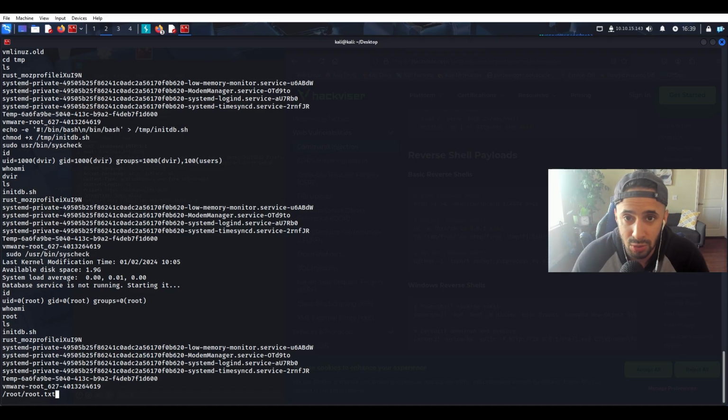All right, guys, so there you have it. I'm going to leave that text right there for you guys, so you can go ahead and figure it out yourself how to get root. But essentially, we are the root access owner now of this system. So with that being said, there is a lot to recap there.